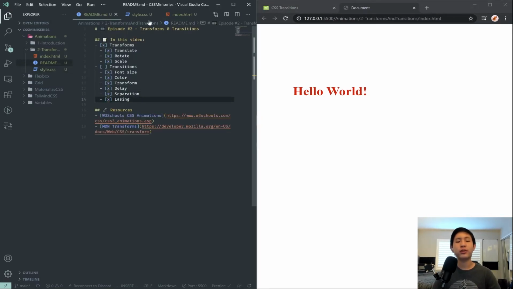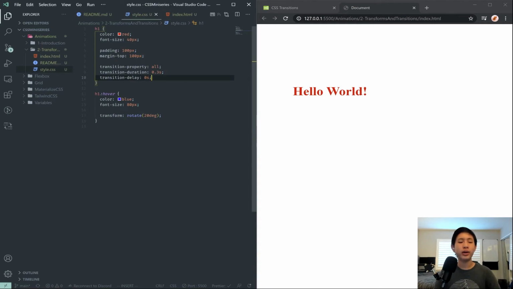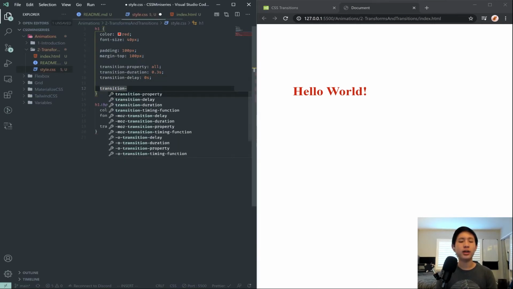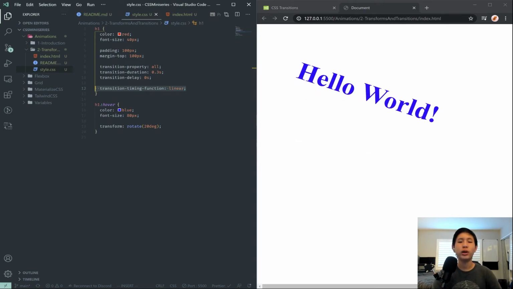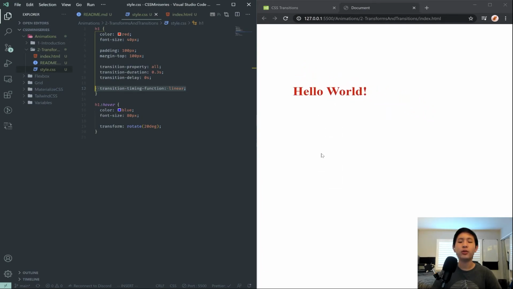And the final topic we have here is easing. Right now the transition timing function, as it's called, is by default linear. And what linear means, if you haven't taken middle school math, is that it moves in a straight line, or it moves constantly. So notice point A is this hello world, and point B is right here, the blue hello world that's rotated, and it moves from there to there without stopping, just linearly, all at one speed.